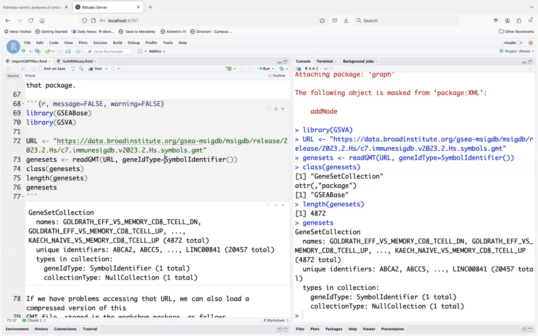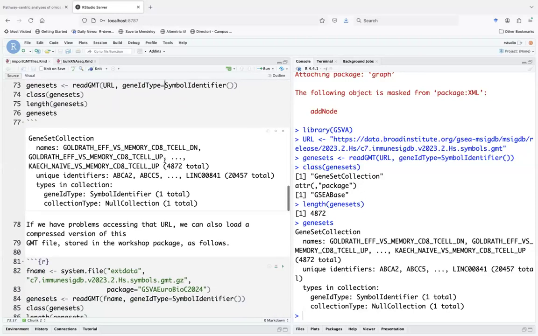See that we have used this second argument, which says the gene ID type is simple identifier. This is adding some meta information to the GeneSetCollection object. So later on, other software will know this GeneSetCollection uses gene symbols. We will make use of this in the second part of the demonstration when we use automatic gene identifier mapping. So it's as easy as that. We use readGMT, we get a GeneSetCollection back, and this can be used, for example, as input to the GSVA function. So that's not much about it.